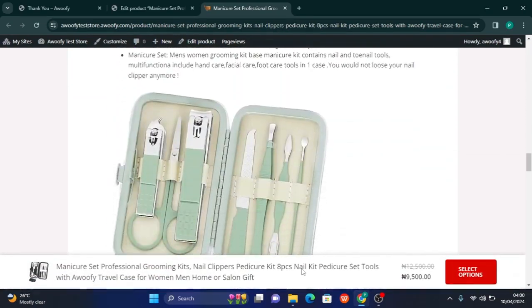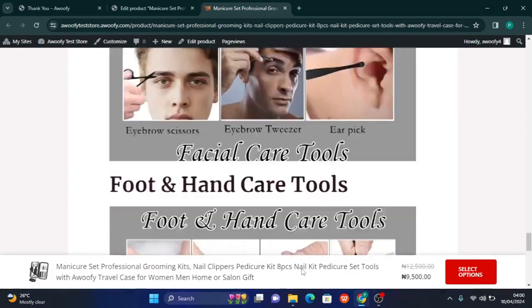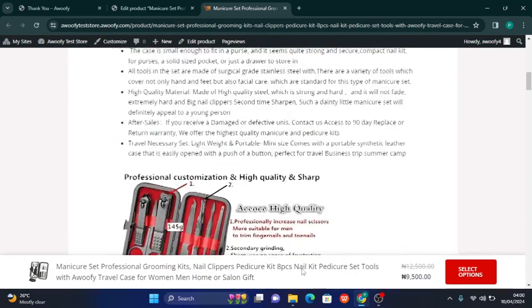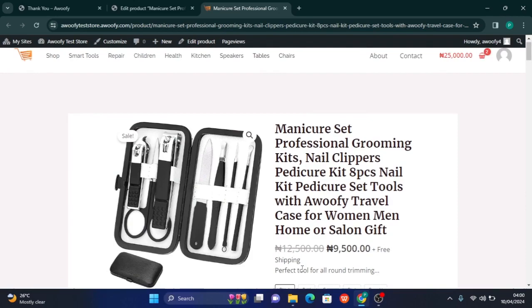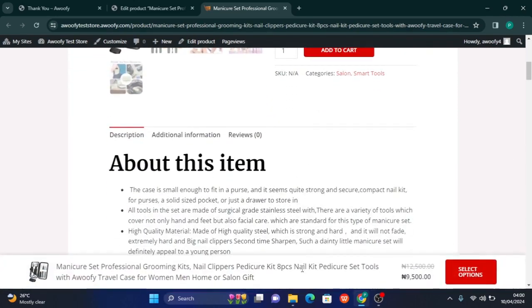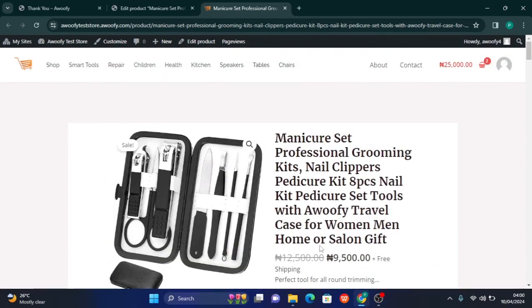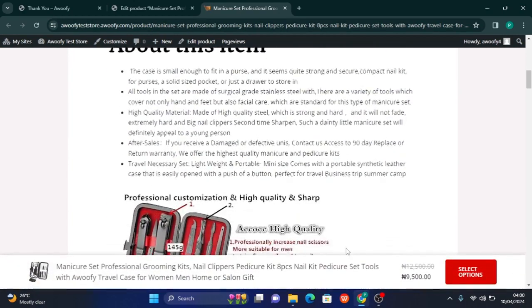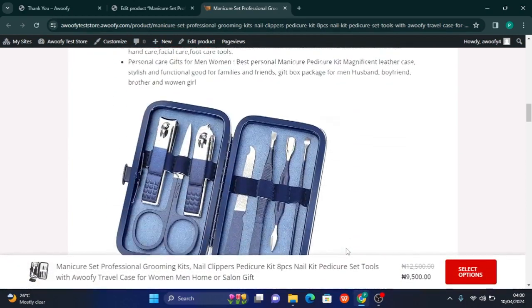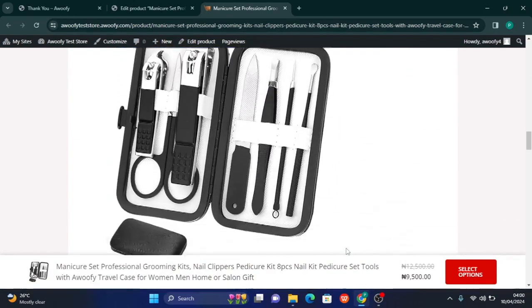I was trying to explain details, that's why it took me this much time. So basically, you can just do this in a few minutes and your product is up and ready to sell. I'm going to provide these details to you so you can actually use the details, the pictures and everything to create your own products on your store.